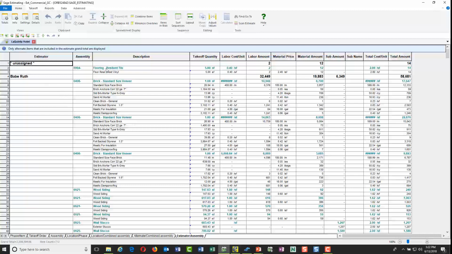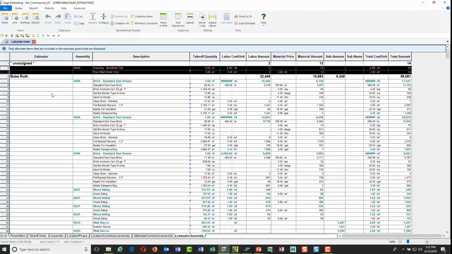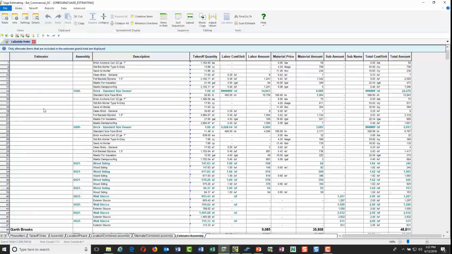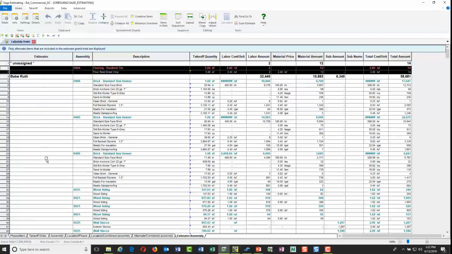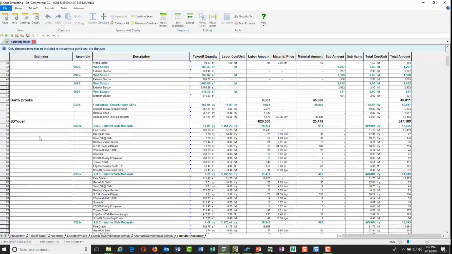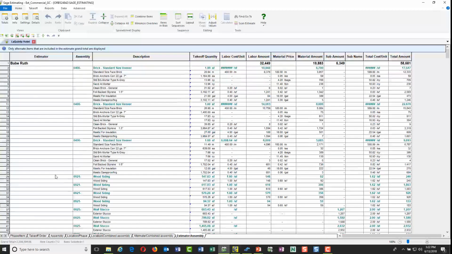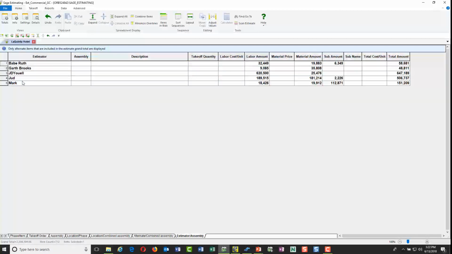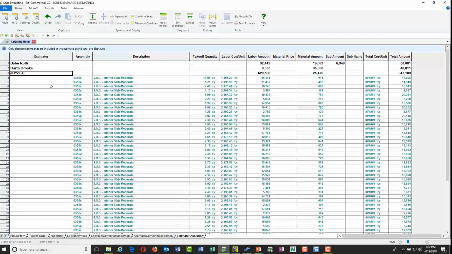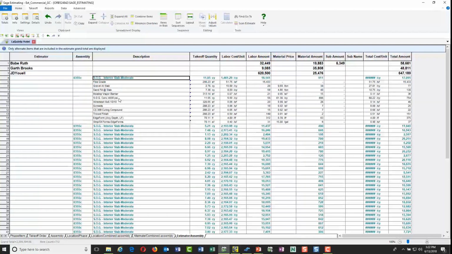I can see here that we had a couple items that someone actually didn't log in, and it belongs to Judd Ewell. So I can easily correct that here because they didn't log in when they did their takeoff. And all I'll do is grab this and drag it down and put it in Judd's bank, and now all of a sudden it's gone and it's been assigned to Judd. You'll notice here, if I collapse this, we had 5 different estimators contribute to this particular project. If I go to Judd Ewell here, I can see he did all these slabs individually.